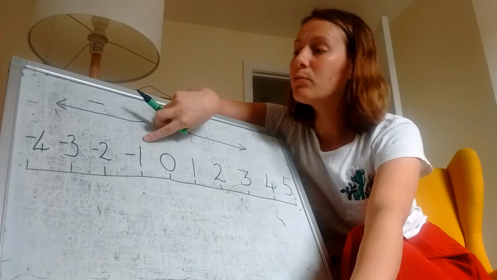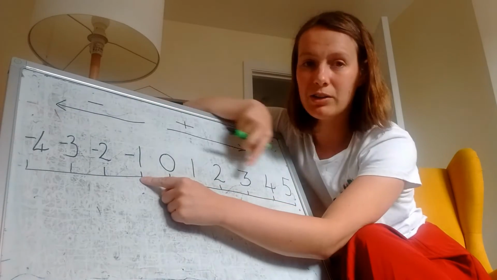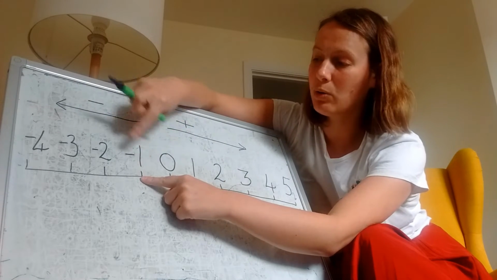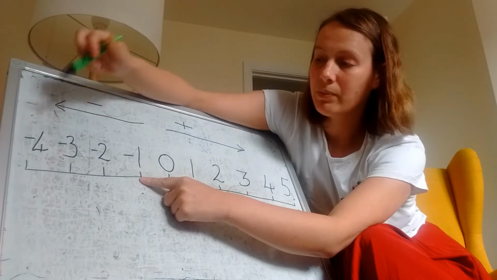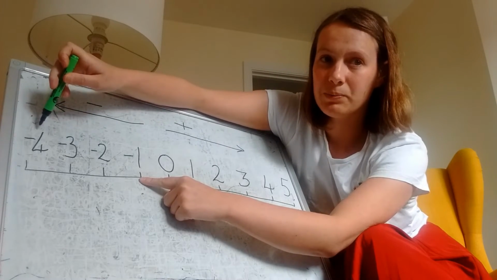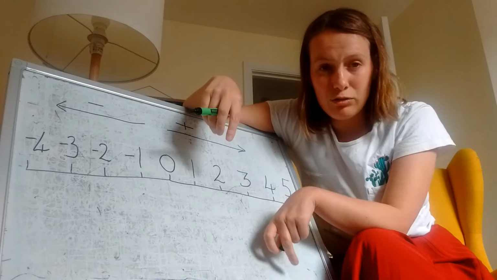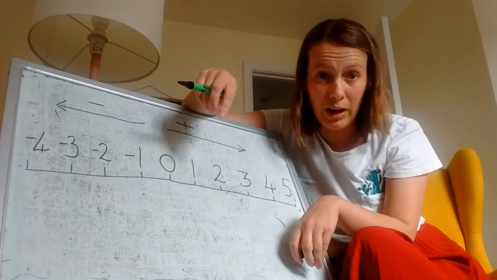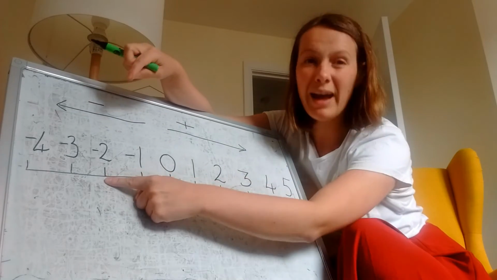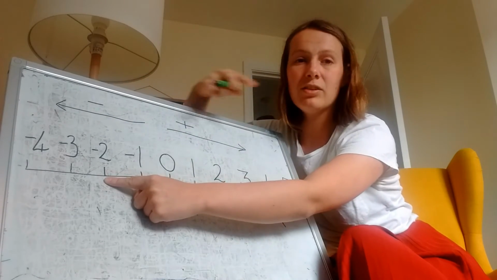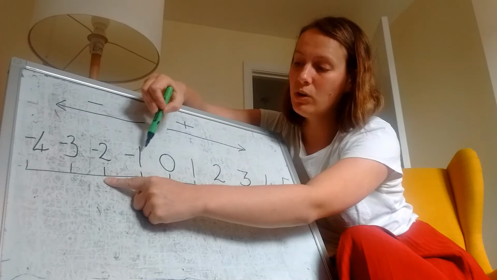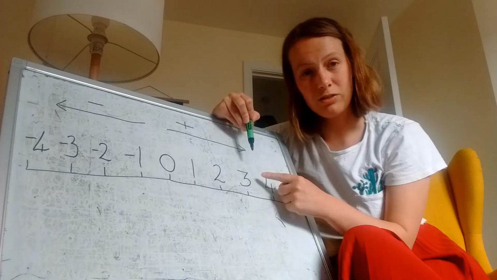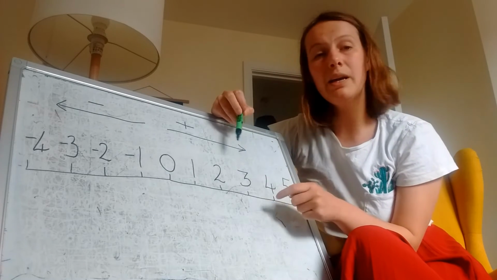I could say, what's minus 1 minus 3? Start at my minus 1, because I'm subtracting, I'm doing a minus sum, I would go 1, 2, 3, and that would take me to minus 4. This stays true when we work through the 0. Don't forget about the 0, but you can go through it. Go minus 2, add 5. It's an add, going that way. 1, 2, 3, 4, 5. Takes us to 3.